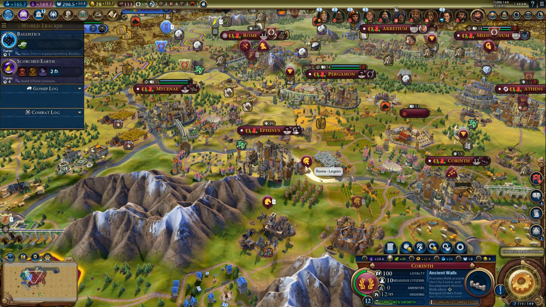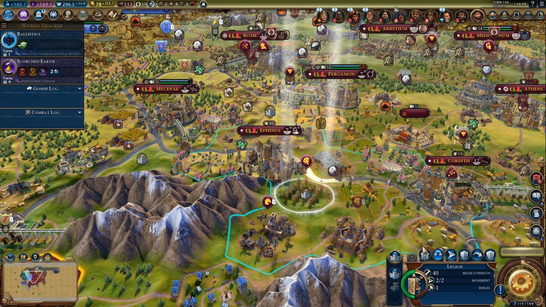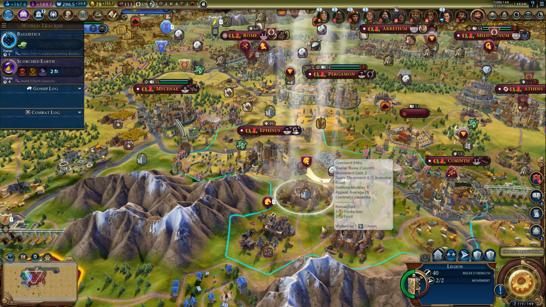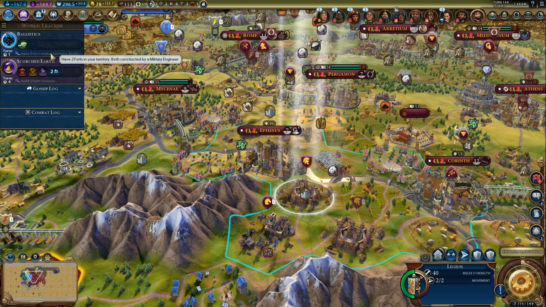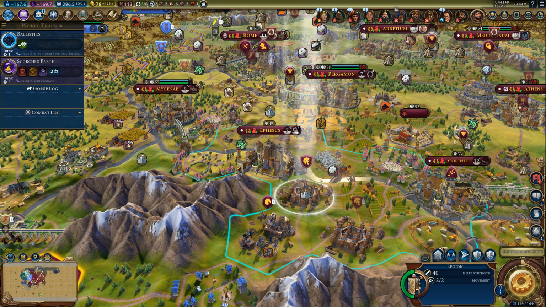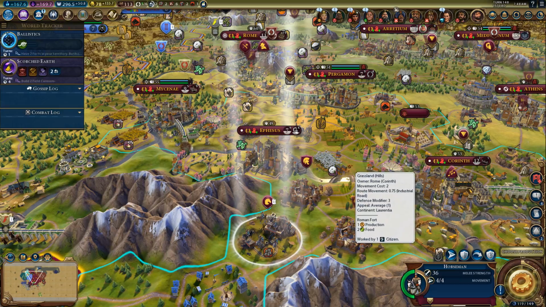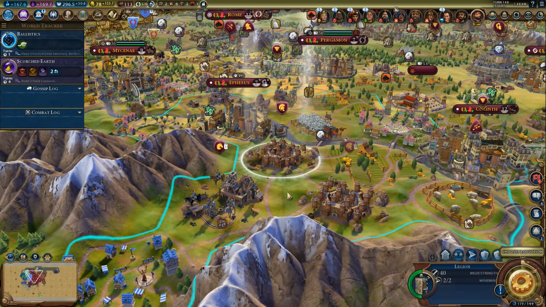All right, so we have that fort, and you were going to build a fort too, right? And that's going to give me the ballistics boost, as I recall. Oh, they have to be constructed by a military engineer. That's not funny. That's not funny at all. Okay, well, what we're doing with the forts down here... At least we finally have the Roman forts.